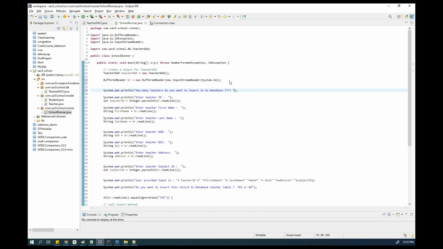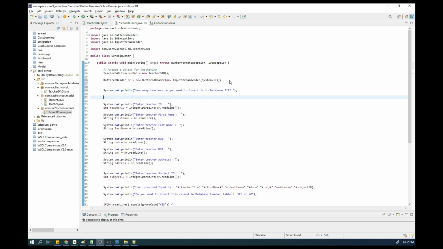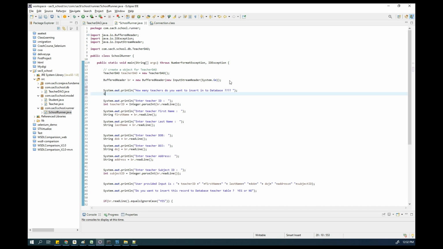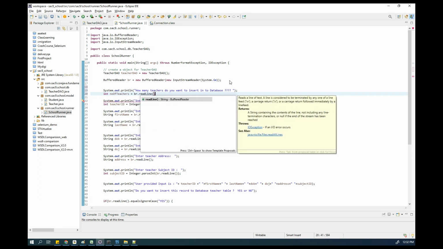Question mark. Whatever the user gives as input, it comes in as a string. Integer number of teachers, I'll create a variable equal to br dot readLine.